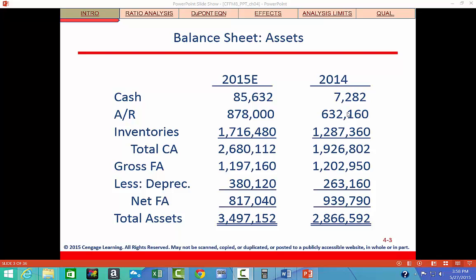You can see that if you look at the balance sheet, they've made a way to increase cash, so they've improved their cash position. Their accounts receivable is going to increase, which is not necessarily good, and their inventories are going to increase even more, which is also not good. If we look at their fixed assets, it looks like they're not investing anymore because it's gone down a little, probably for depreciation purposes. And you can see the depreciation is greater for 2015. We have our total assets.